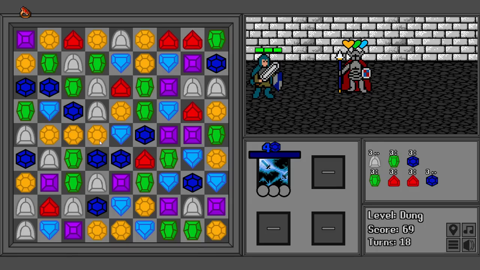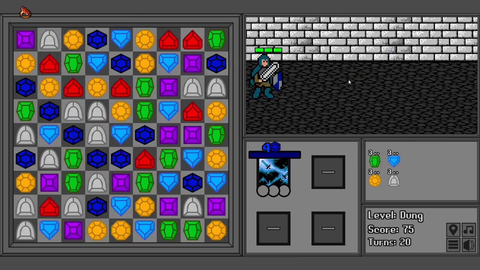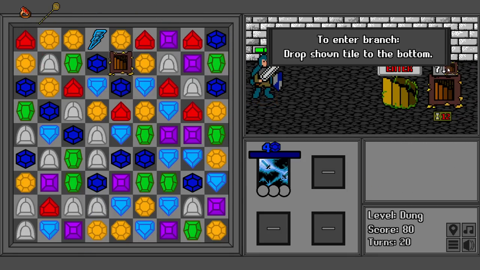So we want to move down all three of these at the same time so I don't beef the combo. Oh, it actually has the setup for me here. I didn't even have to do it. Good. I could have done it in the bottom right. 5% chance to drop bolt tiles that clears all of its color when matched. That seems really good. Clearing all of one color is, what the heck, quite helpful.